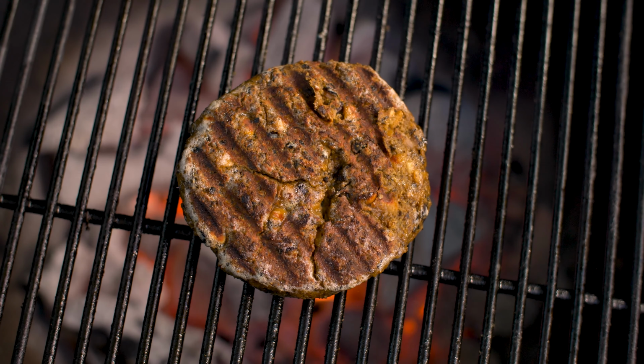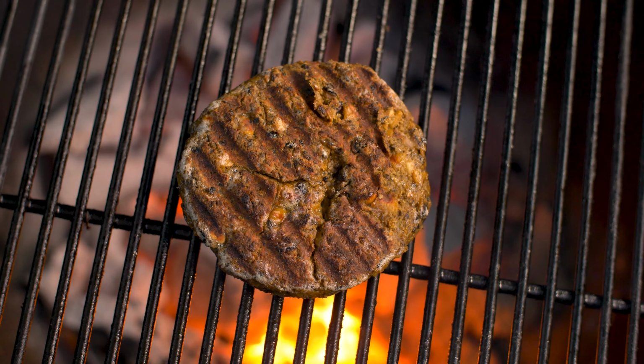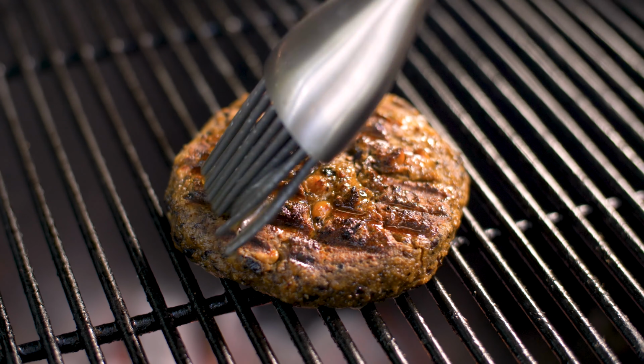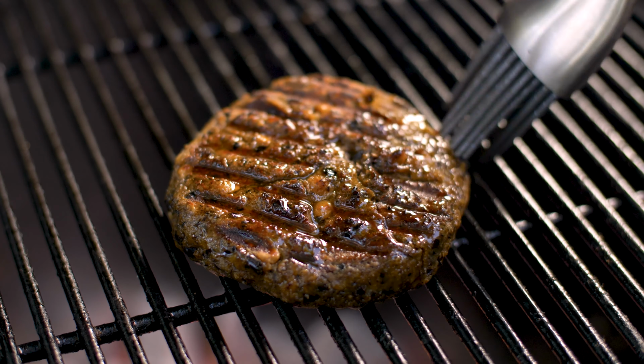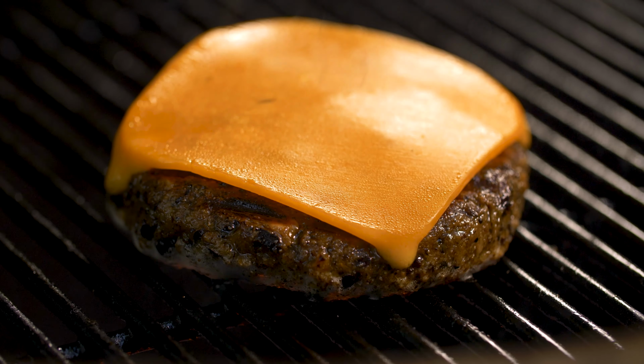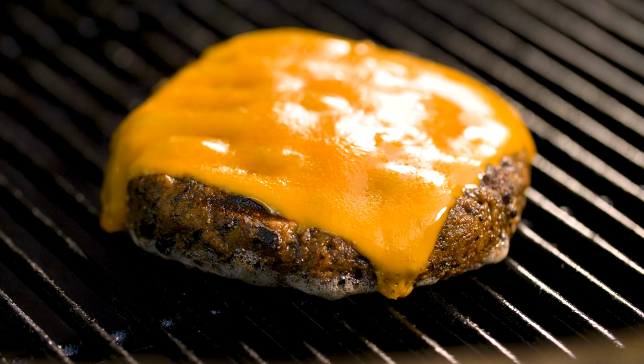You can leave the lid down for most of the cook so that the burgers cook through and the coals don't get too hot. Now this is optional, but a little melted butter on top of the burger is a nice addition as well. During the last few minutes on the grill, I'll melt on a slice of cheddar cheese. Pepper jack would be tasty as well for a little heat.